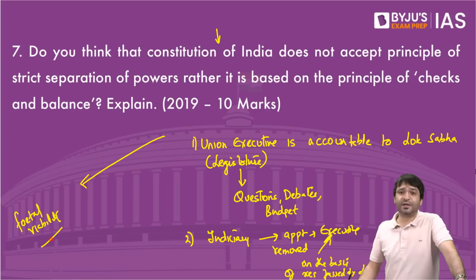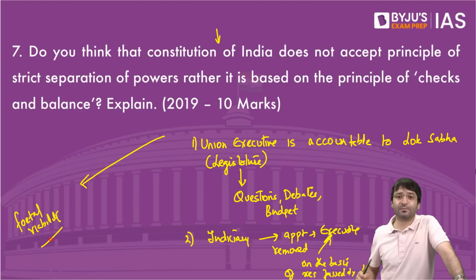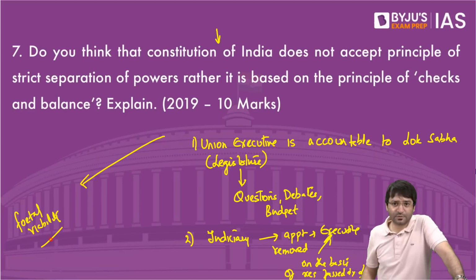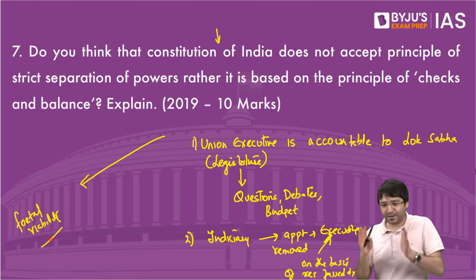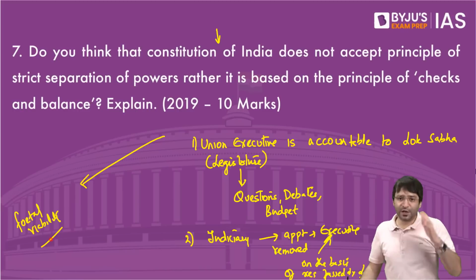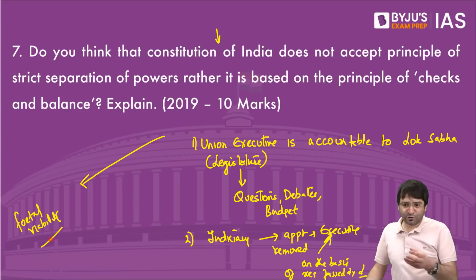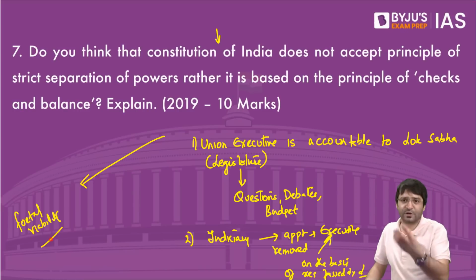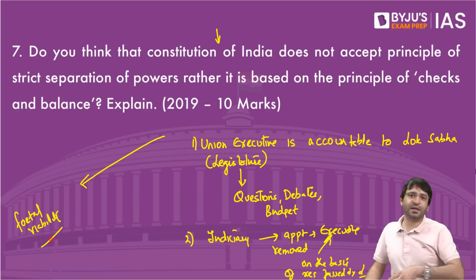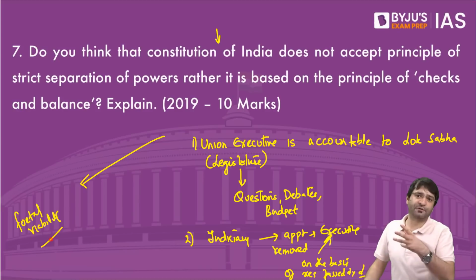Yes, judicial independence does not mean that you become a dictatorial institution where there are no checks and balances on you. Independence of judiciary means whenever the judiciary has to give a verdict, it should not be biased. It should give a verdict based on facts, based on evidence. But that doesn't mean you become such a powerful institution that there are no checks and balances on you.